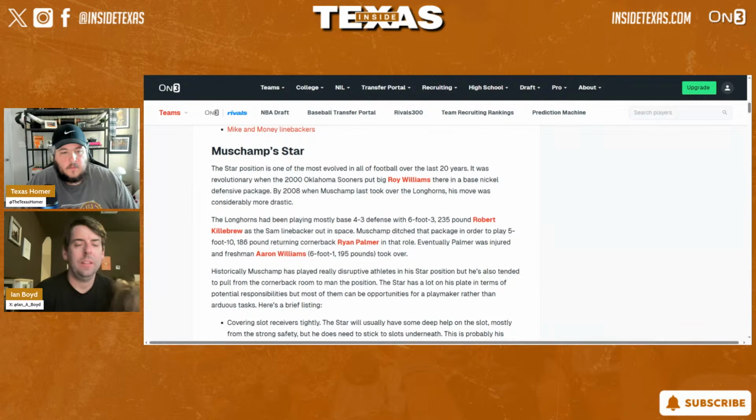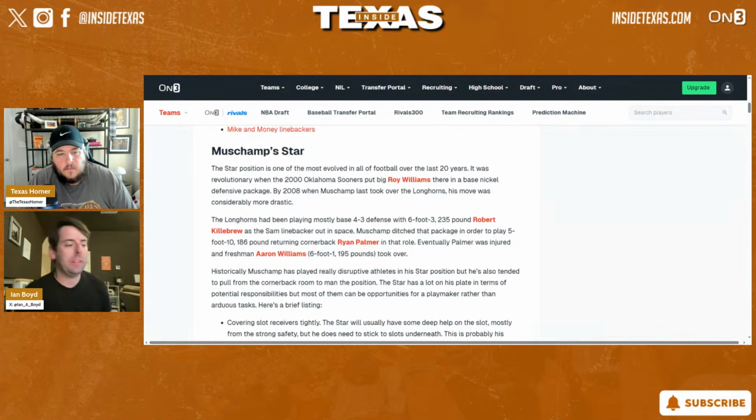The idea of a starting nickel, I think the first really famous, impactful starting nickel that I remember was Roy Williams at Oklahoma in that 2000 championship defense, and then that even superior 2001 Oklahoma defense that Bob Stoops had with his brother and Brent Venables.